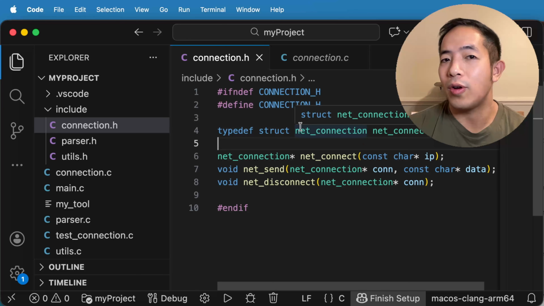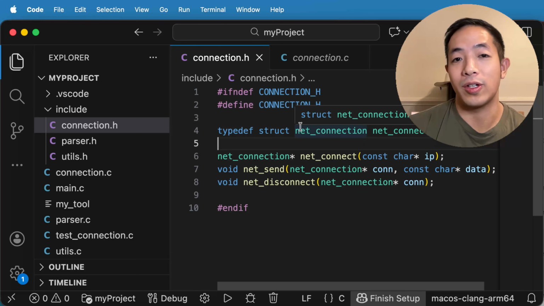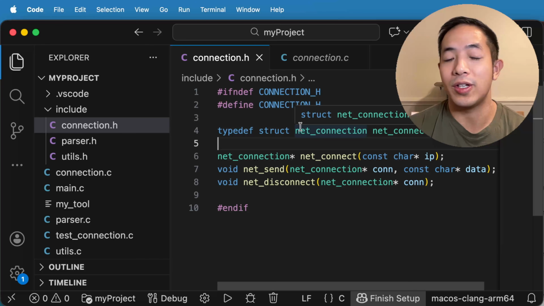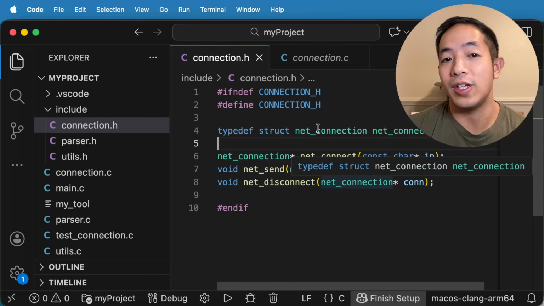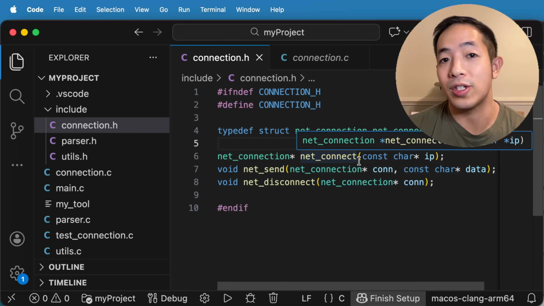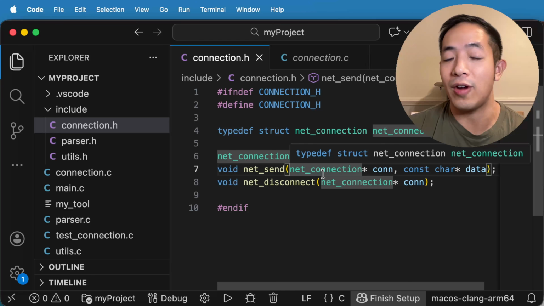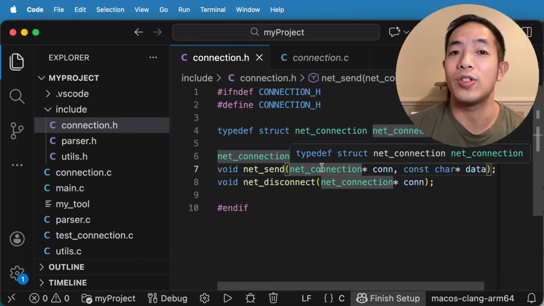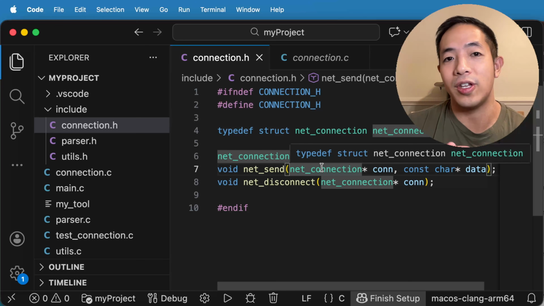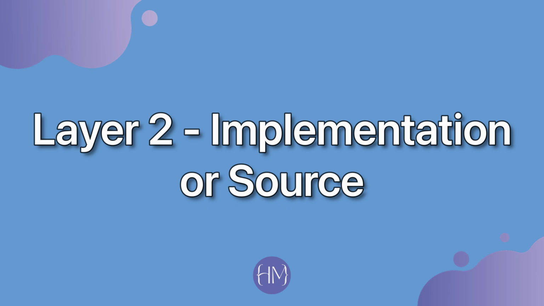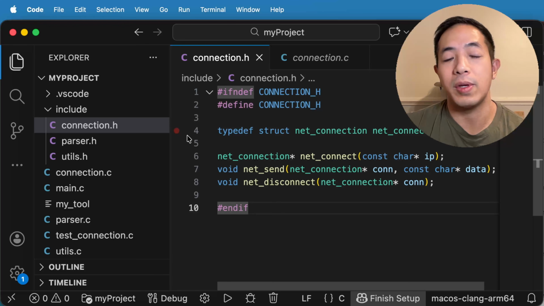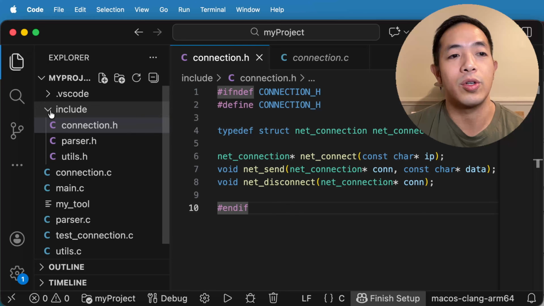Now, why wouldn't I want my teammates to know how something works? It's not that I don't want my teammates to know how something works, but rather I'm separating things out. This is where you can see all of the functions and what the system is actually doing. But if you want to know how everything is implemented, then you can go into this other layer, and that is called the source layer. So in this source layer or implementation layer, it's basically just the source code, so you can see how everything works. So we're separating it out.